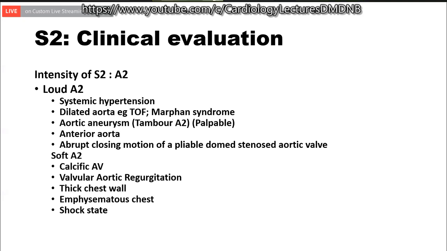Can you define shock and then define cardiogenic shock? Define shock. So shock is a multi-systemic condition in which the systolic blood pressure is reduced to less than 90 mm Hg. No, that's not right. In some shock states you can get a systolic blood pressure of 120. Still, the patient can be in shock state.